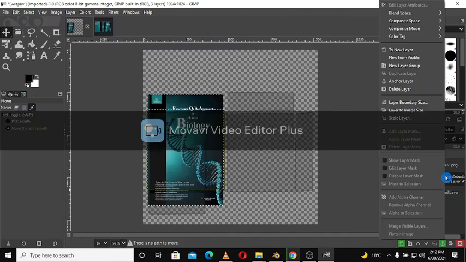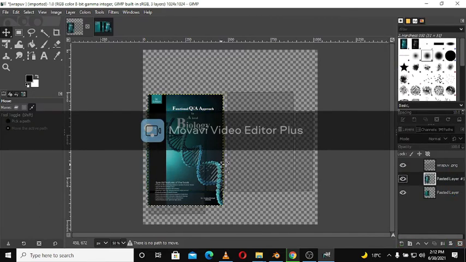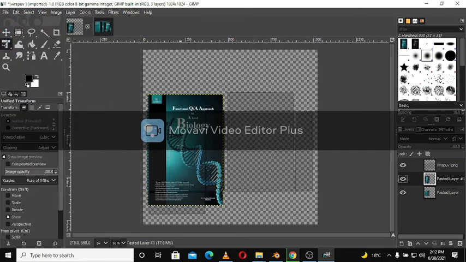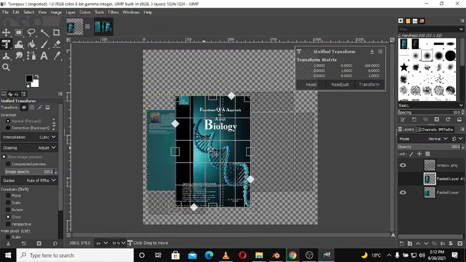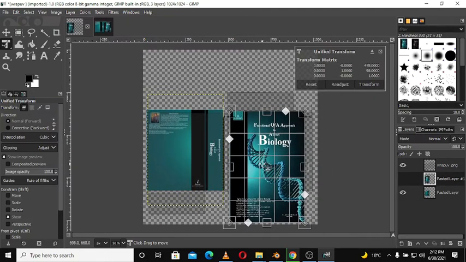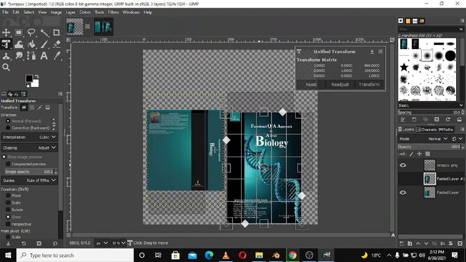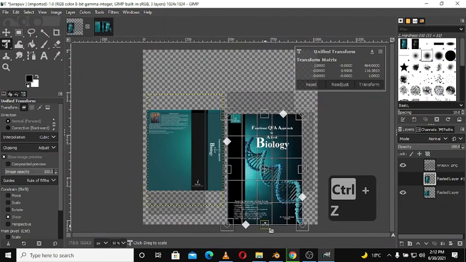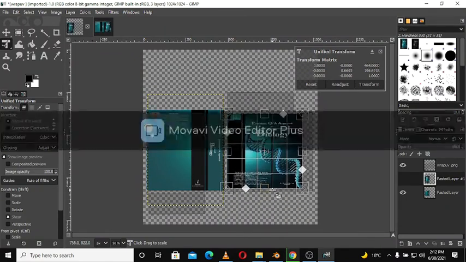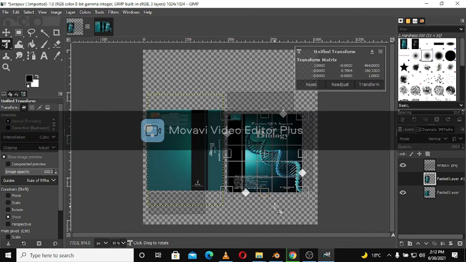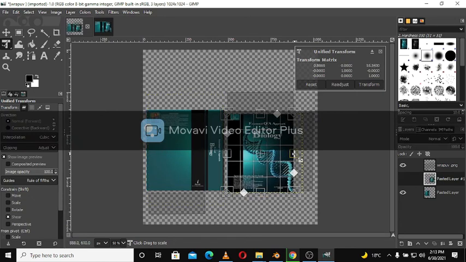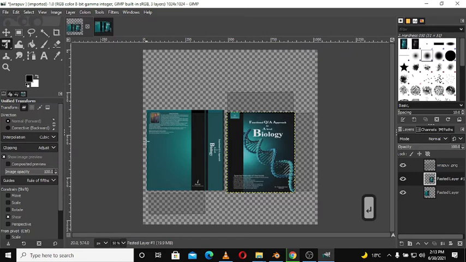Okay, save it first. New. So the move tool, transform. I want it to fit here. So there we go. We have placed our stuff well.